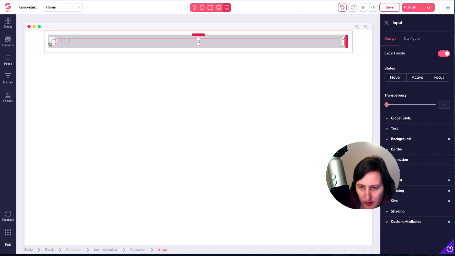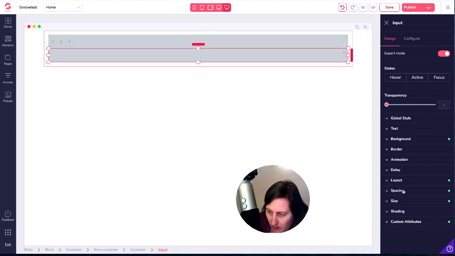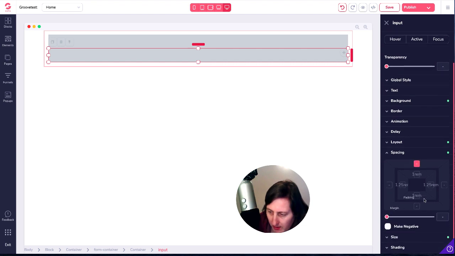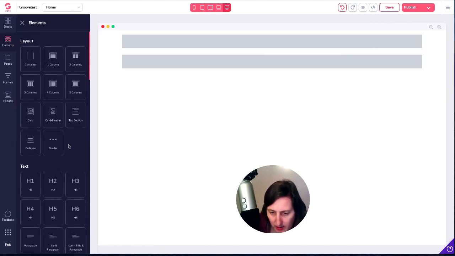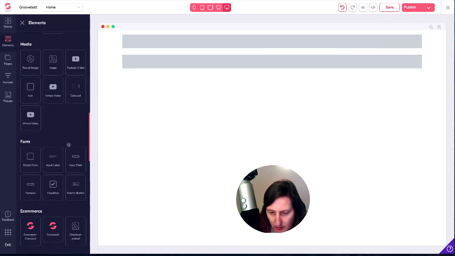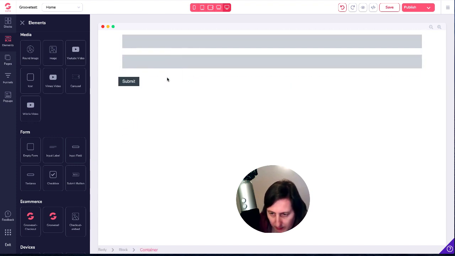So what I can do is I can just duplicate that. Now them 2 are next to each other, so I want to do some spacing, and I can just drag that down. And then again, I'm going to go back to elements, and I'm going to just add a button, and again making sure that that is inside.